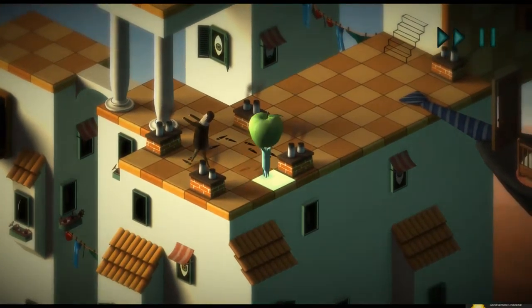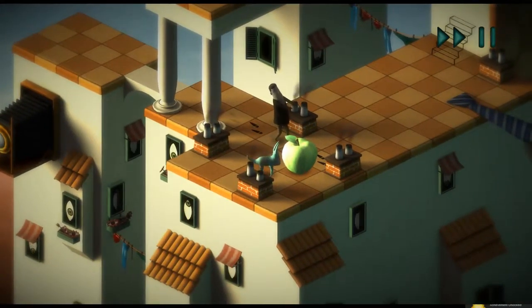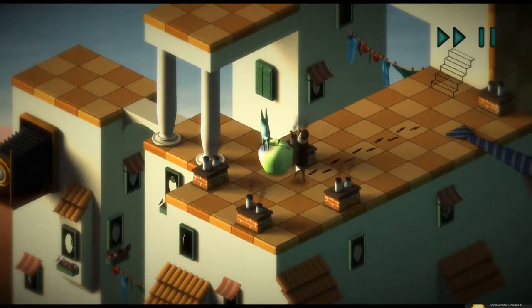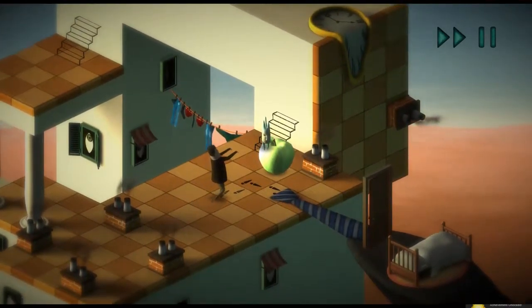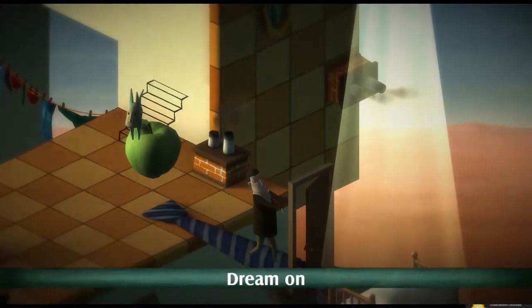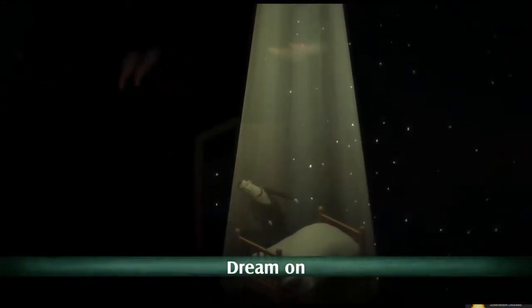And then there. Okay, all we want is for him to... I can't think of what we want him to do. Now we want him to go that way. Okay, awesome. So he's now walking that way, and instead we just want him to turn right and go into bed. Awesome. Yeah, the Salvador Dali clock there. I like it. I really love this game so far. Dream on.